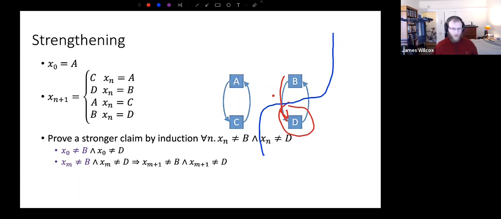Any questions about inductiveness? I think the takeaway here is that you can have properties that are true. We didn't change the property. It was always true that the ball would never reach D, but our proof method required us to prove something stronger in order to reason about this kind of infinite sequence.